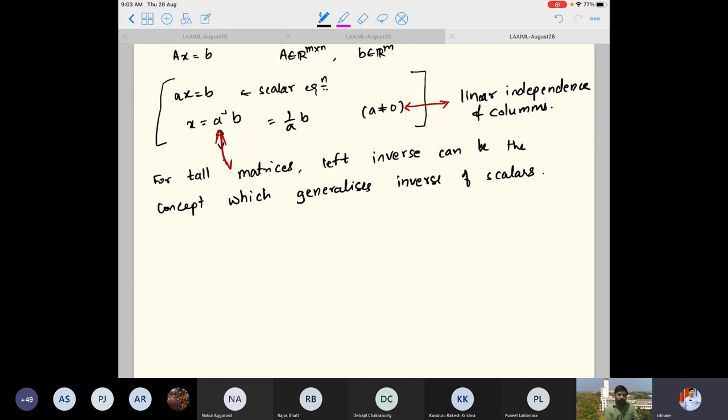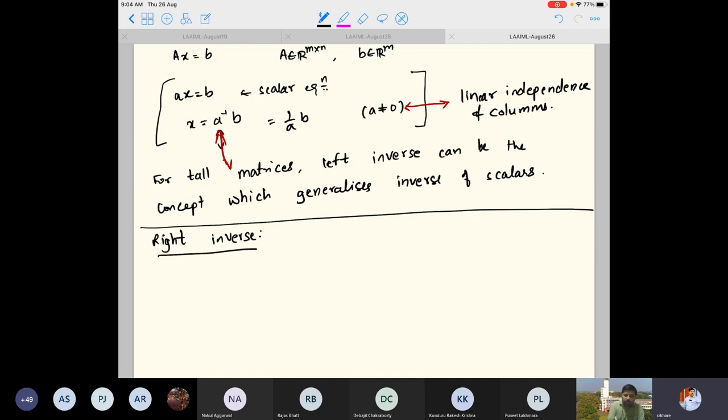We will show that, but before we show that, I want to define a similar concept to left invertibility, so I'll define what a right inverse is. The reason to do this is that matrix multiplication is not commutative. In the case of scalars, a inverse b was the same as b a inverse, which is nothing but 1 by a into b or b into 1 by a. All these things are the same, because scalar multiplication is commutative.